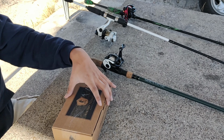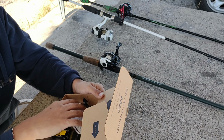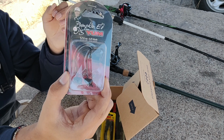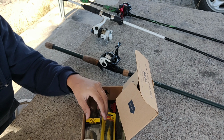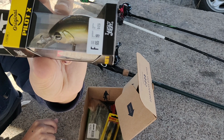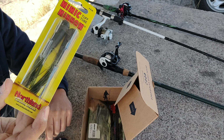All right, so now I'm just gonna do a little unboxing of the November mystery tackle box. Got it for $5, but the stuff I got inside is pretty good. So first, we got the pumpkin edge jig, basically two shaky heads right there. Next, we got the Pilot X crankbait. This one I'm for sure gonna use. And then we got the Mimic Tough Tube Minnow, basically like some jigs right there with tubes.